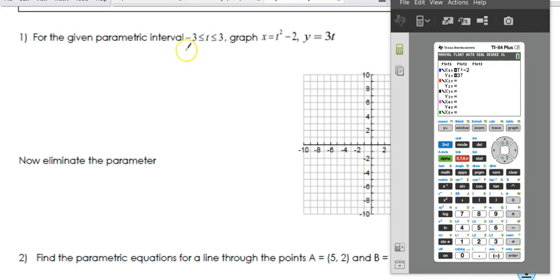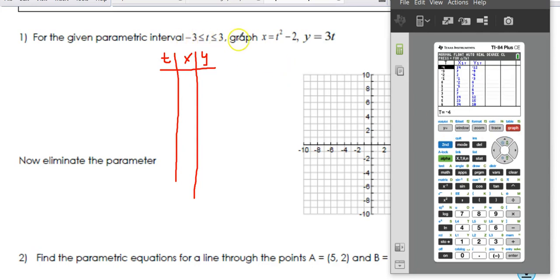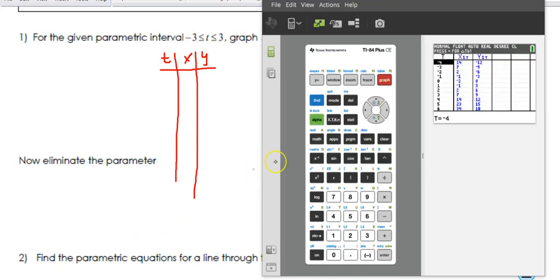Oh, why isn't that working? So I got x, I need a t, x, and y. Go to my table, and we need -3 to 3. All right, I was having a hard time seeing that, so I made my table bigger. So at t is -3, we're at 7, -9, -2, -1. -2, we've got 2, -6, -1, -3, -2, 0.